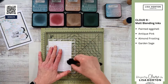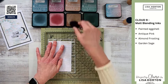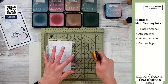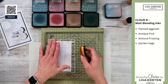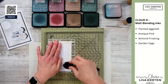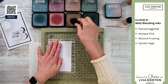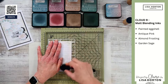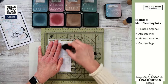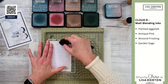Now, this is a very delicate stencil, so I will go on the side of caution with this one and just build up your ink really slowly. Although the cardstock is fully secure with the tacky mat underneath, the stencil obviously is quite delicate. So I'm just holding with my full hand just to give that stencil some stability when I'm running the blending brush over the top of that. And you don't need to press hard with your blending brush to put the right amount of ink on. So just slowly and steadily, you will build up those ink colours and the layers. I'm picking up only a small amount of ink at a time.